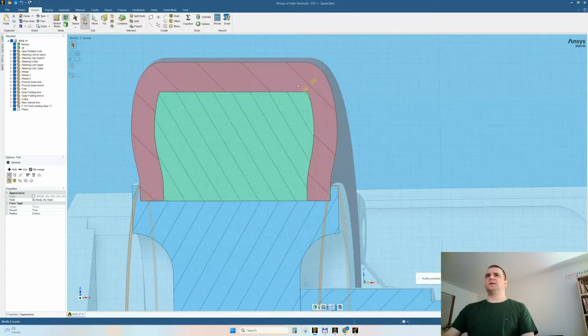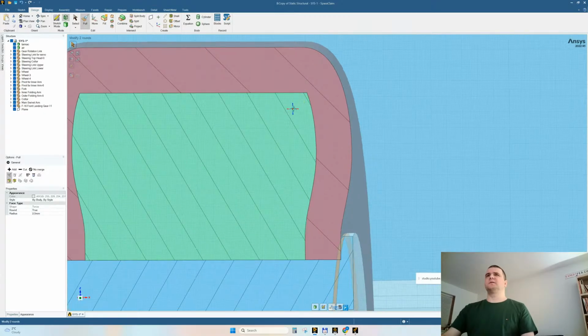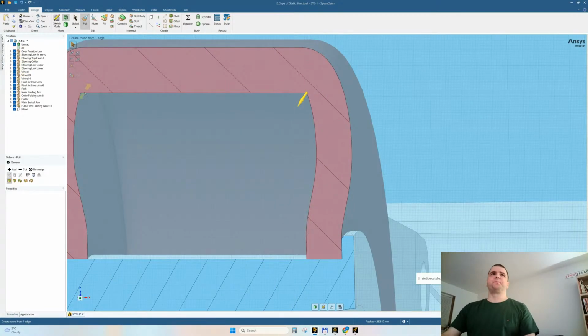Maybe I should have rounded this, but should I round it or not? Yes, let's round it. For example, this and this. The problem is that I don't know what I'm selecting. Okay, this and this with Control pressed. We'll make it again 2.5.